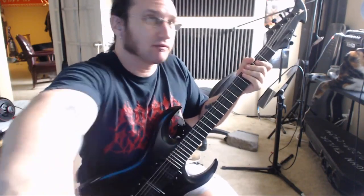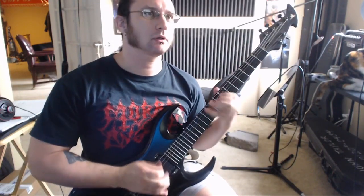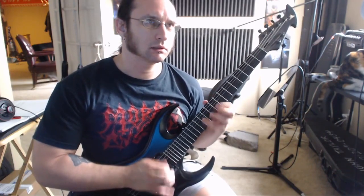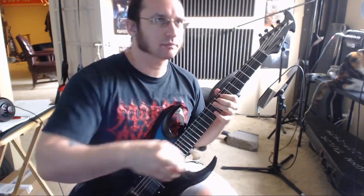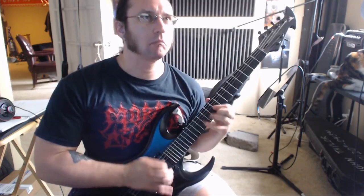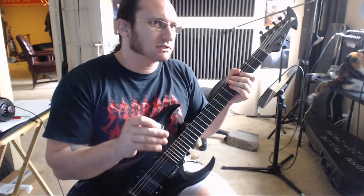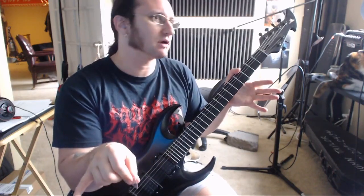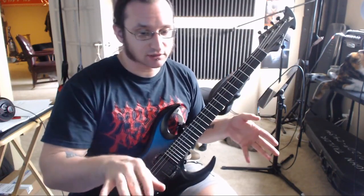I'm going to try the gravity pick again, because that's what I've been using. Huh. Back to the chicken picker. Okay, so it seems like the notes come out a little bit better with the chicken picker versus the gravity pick. So I'm very curious how these next ones are going to go.